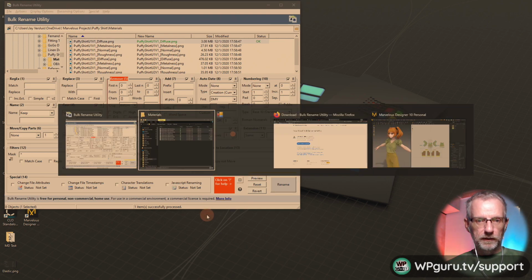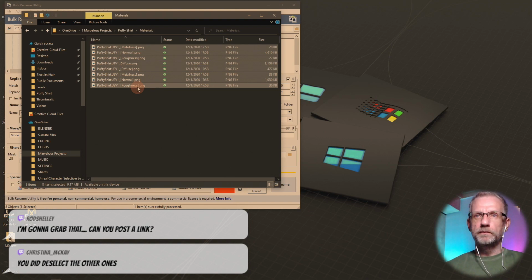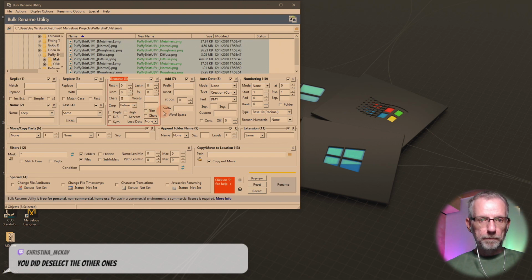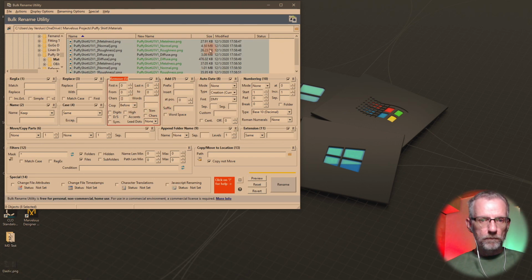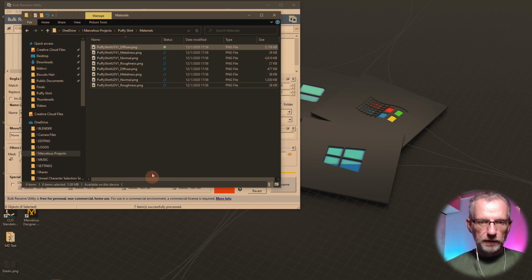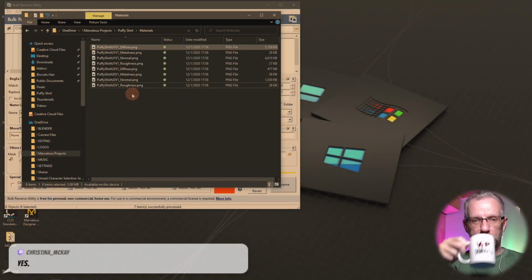Niceness. It's only done one thing. Should have selected more. Oh, did I? Silly me. Let me try it again. I need all the practice I can get. Bulk rename here. They're all selected, right? Are they all selected? Let's go rename. 7 are about to be processed, yes, let's do that. Perfect. Awesome. No more square brackets. Ha ha ha, very nice. What a lovely find, Christina. Oh, I did deselect them, I didn't know.